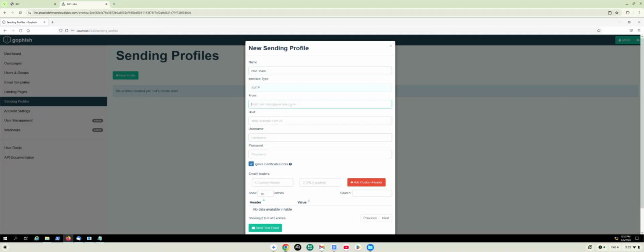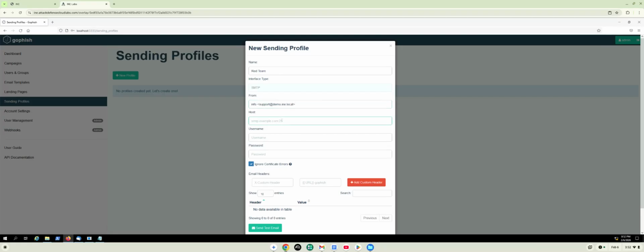And then for the from, it's going to be from info. And then the organization I'm going to be spoofing today is INE. Shout out to INE, I'm actually using that platform to do this. So that's who I'm going to be spoofing today as far as my email. So I'm going to say support@demo.ine.local.